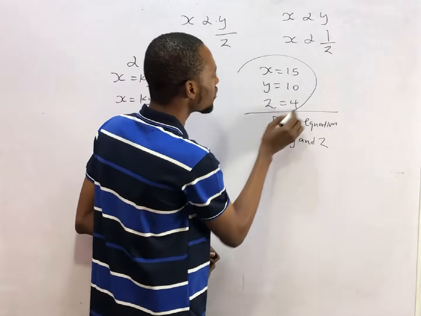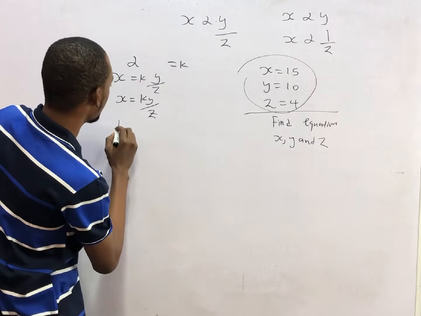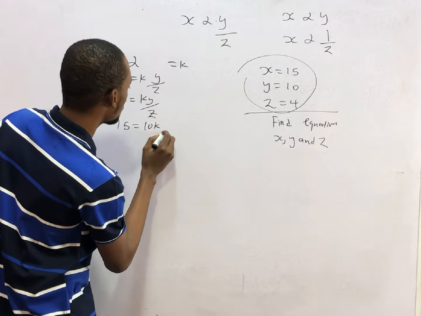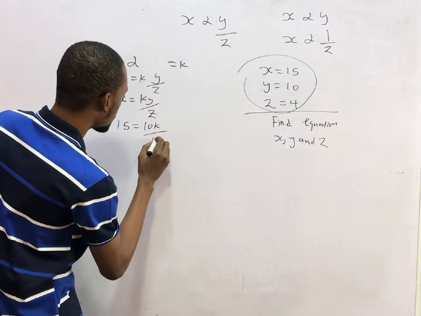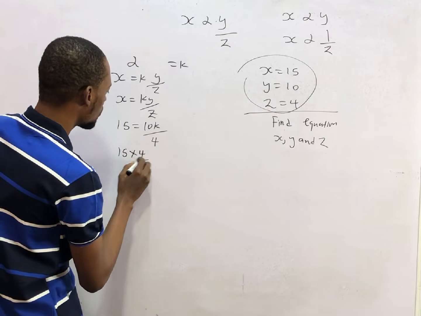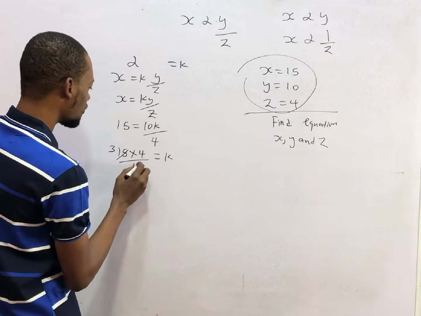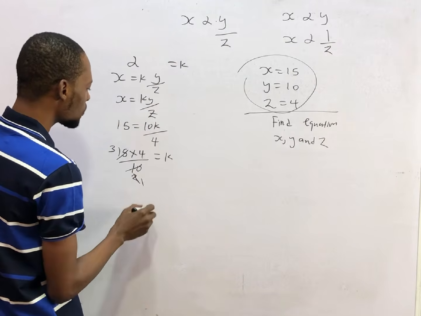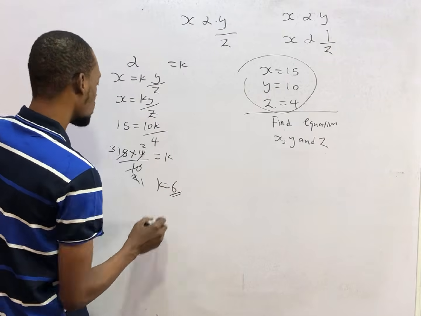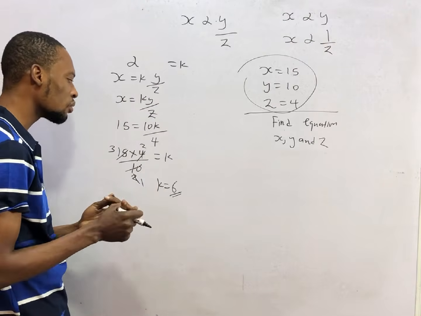Now from the first things they gave us, S, Y, and Z, which means S is 15, Y is 10, so 10K over Z, which is 4. This will simply give you 15 times 4 over 10 is equals K. 5 into 15 is 3. 5 into 10 is 2. 2 divided by 2 is 1. 4 divided by 2 is 2. So K should be equals 6. Anyhow you choose to solve here, you get K as 6. Follow your method if you don't wish to follow mine.